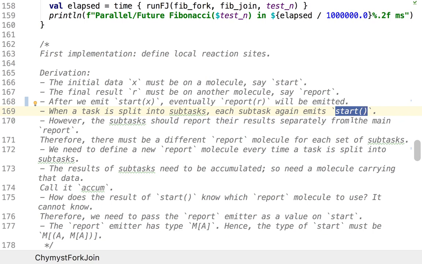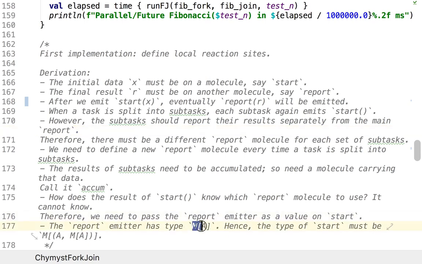So the reaction that consumes start needs to know which report molecule to use, but it cannot know unless this report molecule itself is part of the input data for that reaction. Therefore, we need to pass the report molecule emitter as a value on the start molecule.